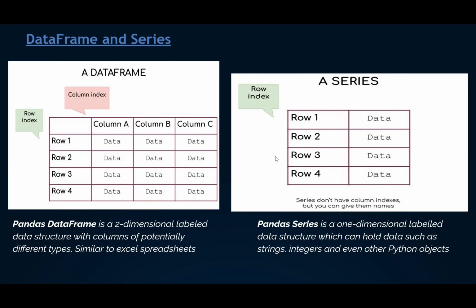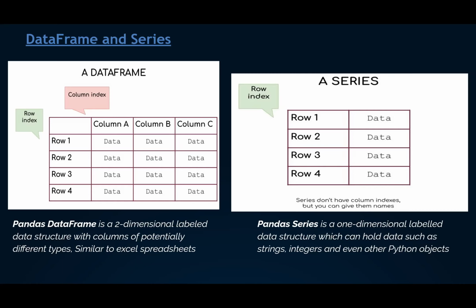Now, the difference between a series and a data frame, which is somewhat important when you're working with pandas, is that a series is essentially just one column. Because you already know that you're working with just one column, it doesn't necessarily have a column name. A series is a one-dimensional object, so it only has the index or the row names. And in a data frame, you add column names that label each series. So you can think of a data frame as a collection of named series, and each series has its index, and all of them share the same index ideally.